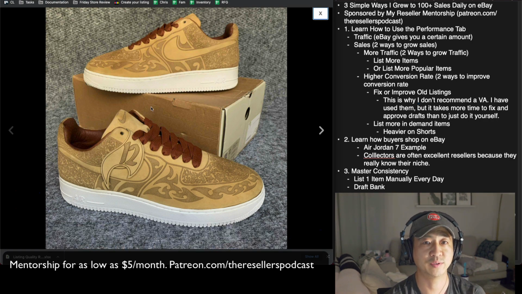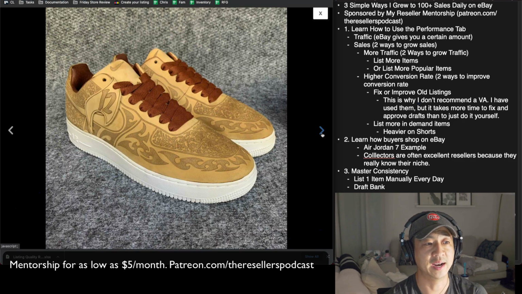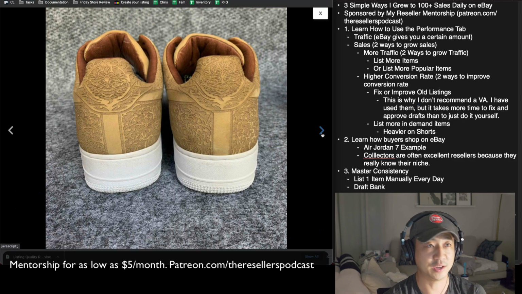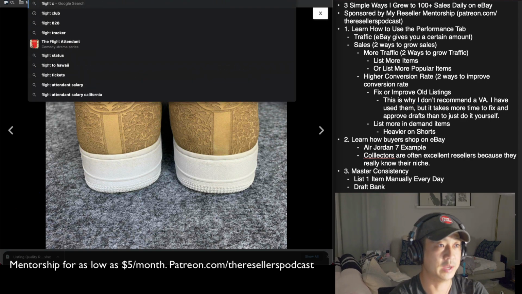I have an indoor outdoor carpet from Home Depot. Go to Home Depot, get the indoor outdoor carpet. I took these pictures outside in the shade, and I think that they're 10 out of 10. They could be the pure white background like Flight Club. So let me give you guys an example.